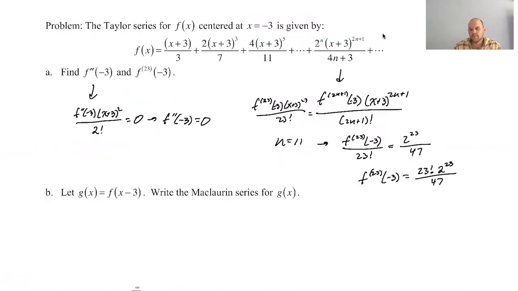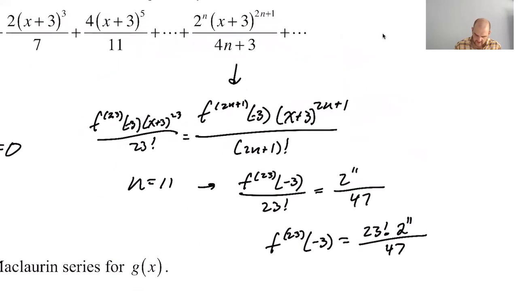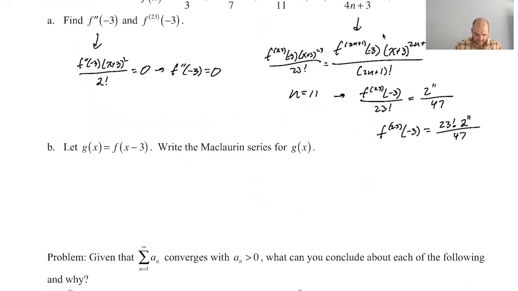Holy cow. Pretty confident in that answer, even though I think my explanation was sort of lacking. Basically, I need to plug 11 in here to get 23 as the exponent. So if I plug 11 in, I don't get 2 to the 23rd. Good grief. I get 2 to the 11th. Did I mess that up somewhere else? 44 plus 3. No. Okay, so there. Yes. Basically, if I plug in 11, I get x plus 3 to the 23rd, which means the coefficient will be the 23rd derivative over 23 factorial. And there you go. So that went well.